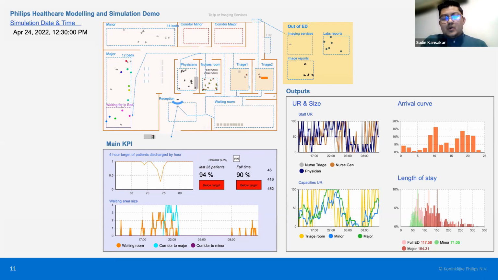Because what we have realized when building these digital twins is that sometimes you can go to such a deep level of a model that you get suffocated and you're not able to tell the difference between a forest and a tree, and you get bogged down in the model. The model is a tool to help you make decisions.